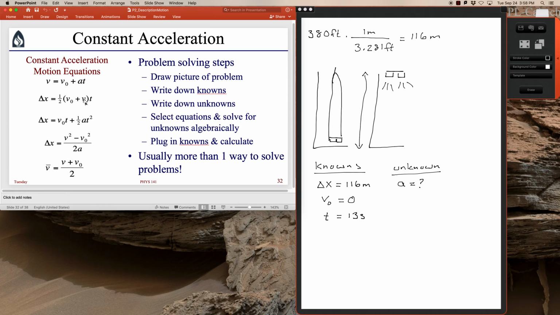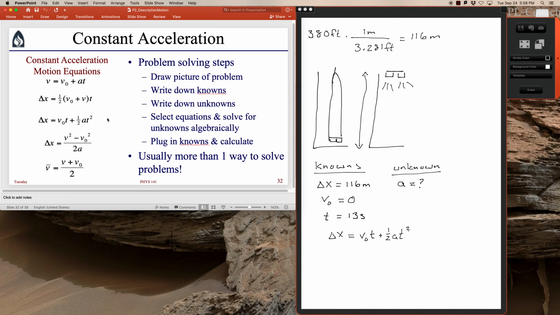And then if we look at these other equations, let's see, this one has a displacement, an initial velocity, time, which we know, and it does have acceleration in it, so this might be a good candidate. These other two equations, once again, have that final velocity, which we don't know and we really aren't interested in. So I think I'll select this middle equation. So I'll write that down. Delta x, or the change in position, is equal to the initial velocity times time plus 1/2 a t squared.